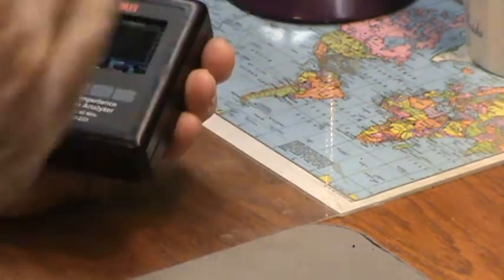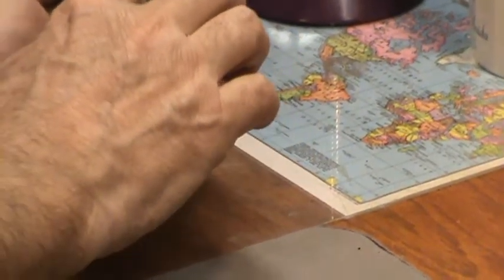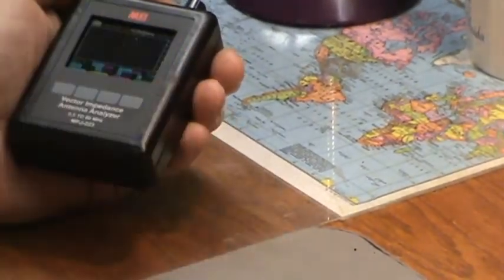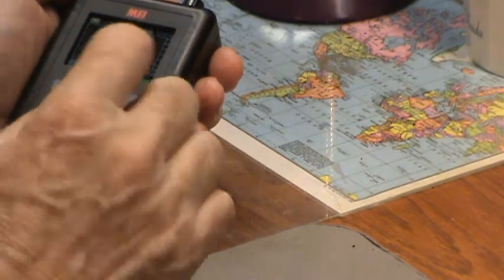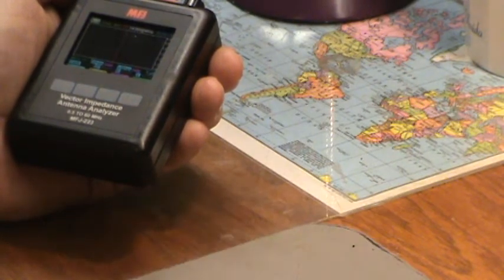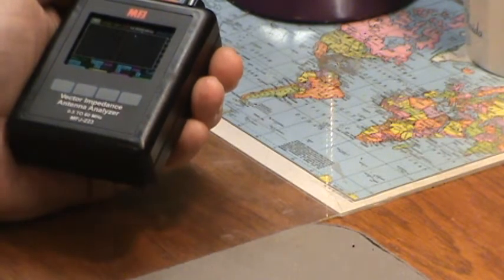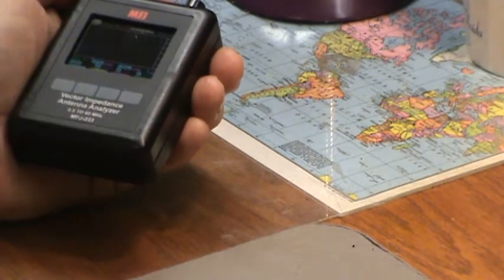I want to scan the upper limits of this device, since it only goes up to 60 megahertz. It's set for a 24 megahertz scan span, but you take half of that and you get 24. So I can go up 24 megahertz from a center frequency. If I want to go up to 60, we can change that span — let's change it to 48 megahertz, which half of that is 24.